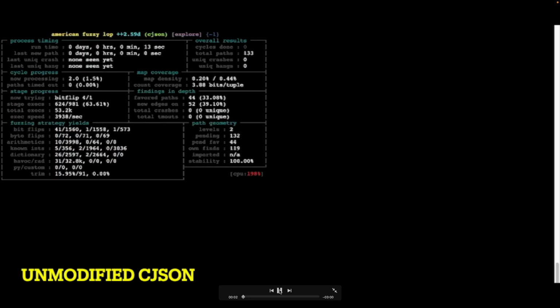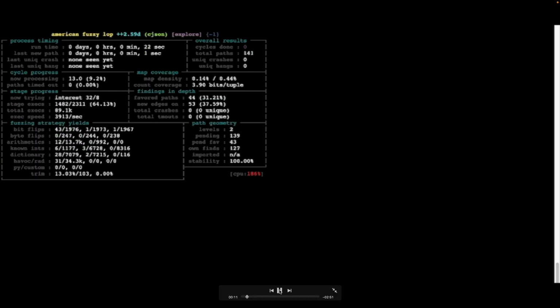In the first video, we're running AFL with the original cJSON.c. Here, we're just seeing the baseline behavior of AFL with no modifications. AFL is trying to find as many code paths as it can, and it does this by feeding inputs into the cJSON parser. The most important functions in this case are parse value and cJSON parse with ops. AFL uses these to explore how the code behaves. The unmodified cJSON runs really fast. This is important because it gives us a baseline to see what happens when we start adding counter-fuzzing techniques.